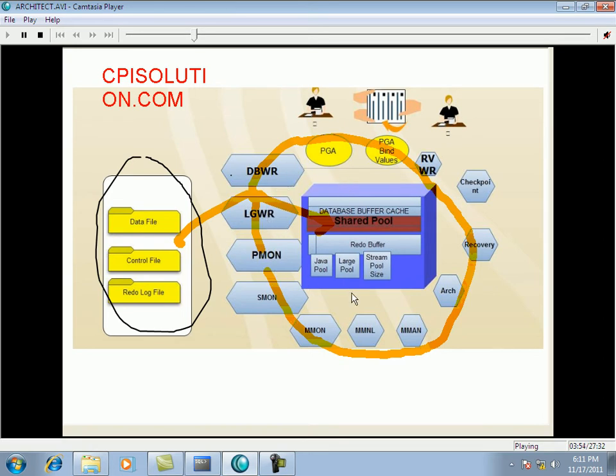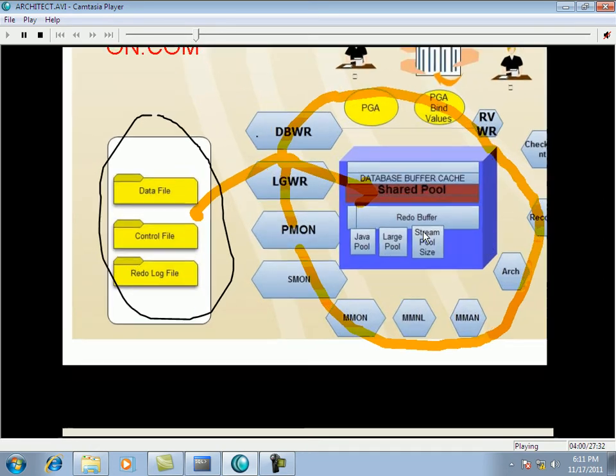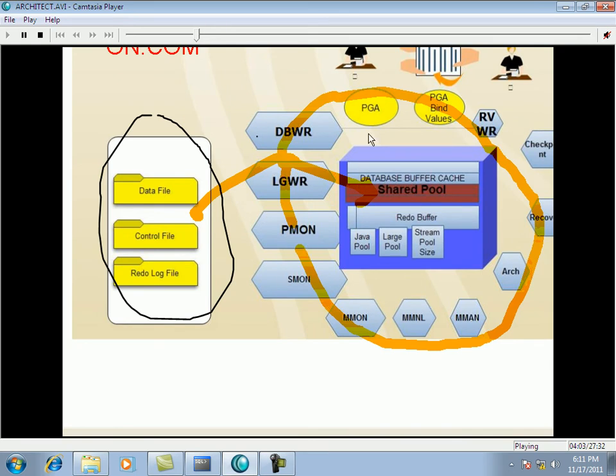You see, these are the various background processes in the database, and you see this box here is the memory structure of the database.